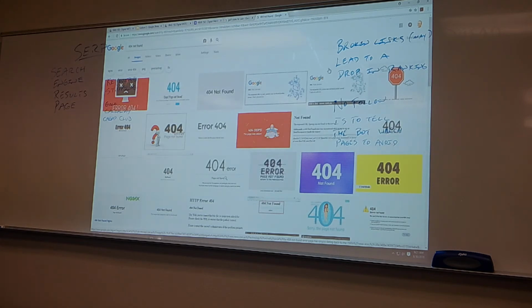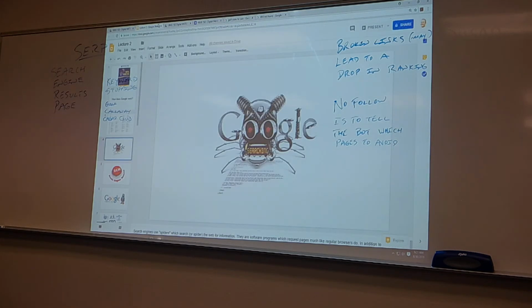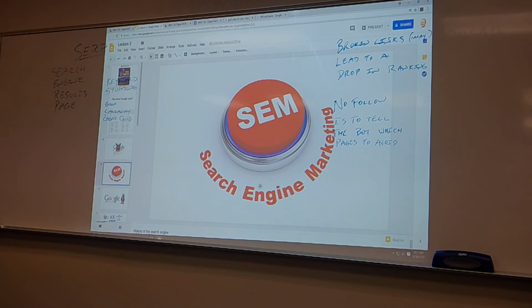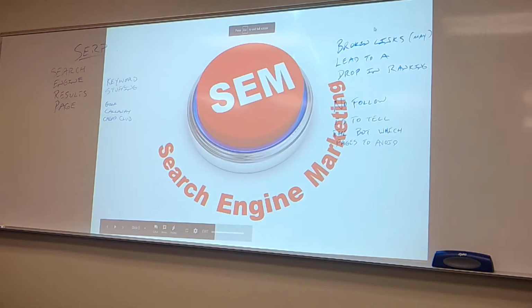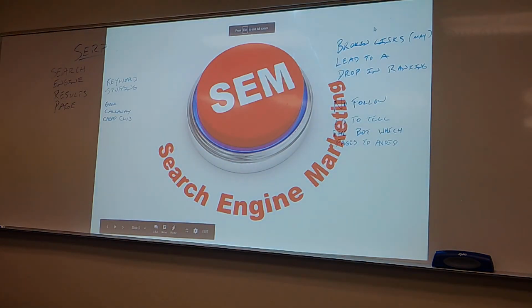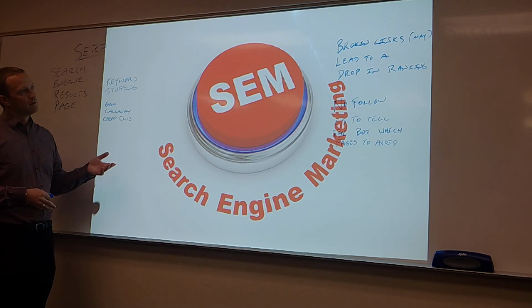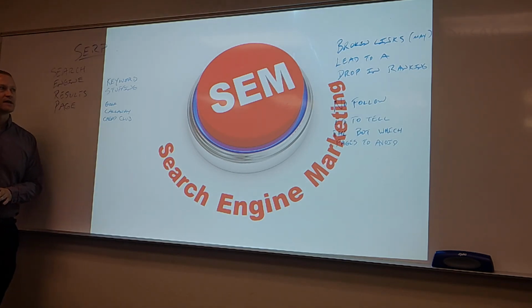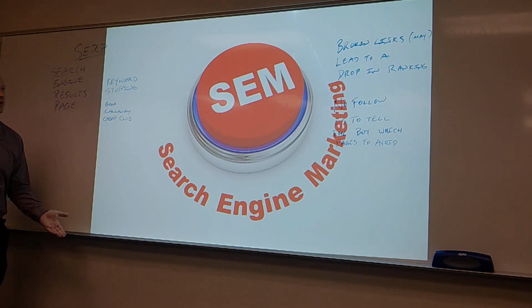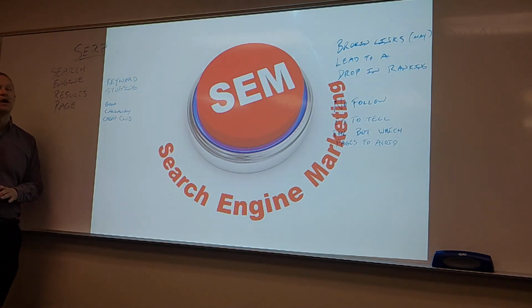Let's move on to the next idea. The whole process that we're talking about now is called search engine marketing. I have just introduced to you, in 20 minutes or so, search engine marketing. So that's it in a nutshell: the process of getting your website, your products and services to be visible on the search engine.